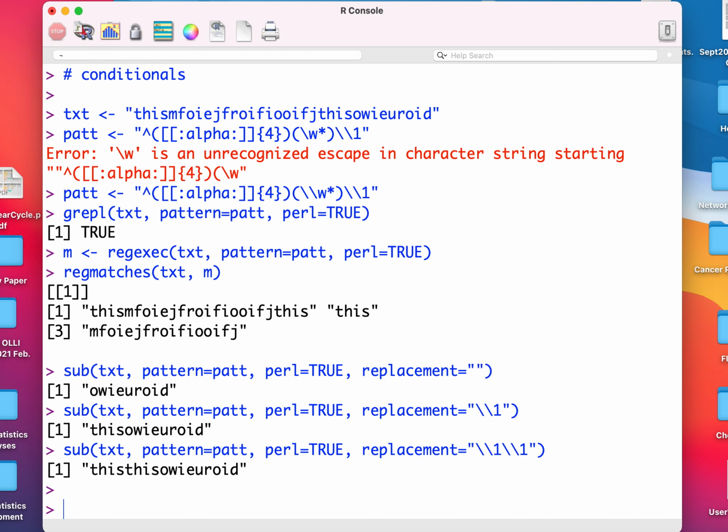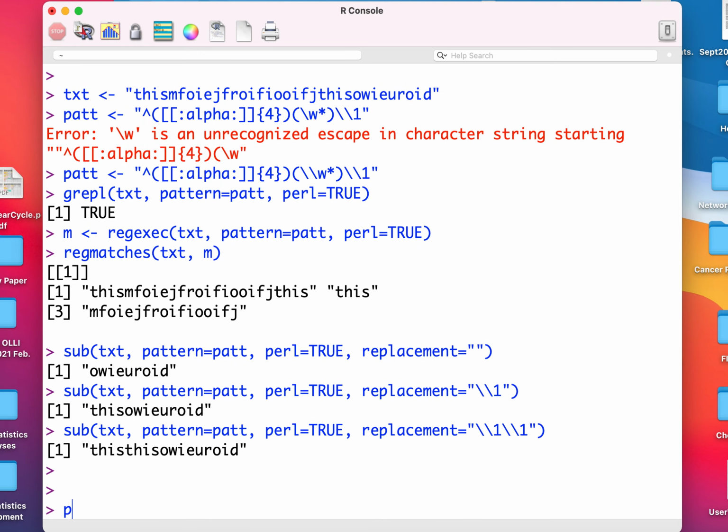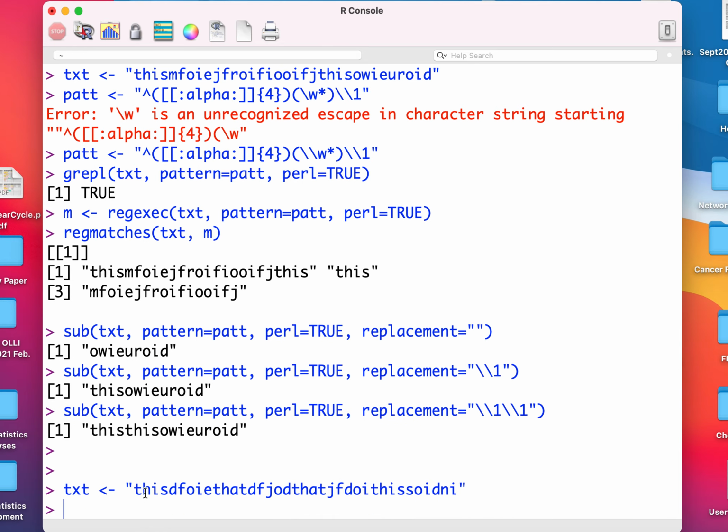So in other words, anytime you want to capture, you can capture multiple things. Let's look at another one. I'm going to do some text here. What I want to do is, actually that won't work, not with that there. Hold on. Let me do something a little more clear.